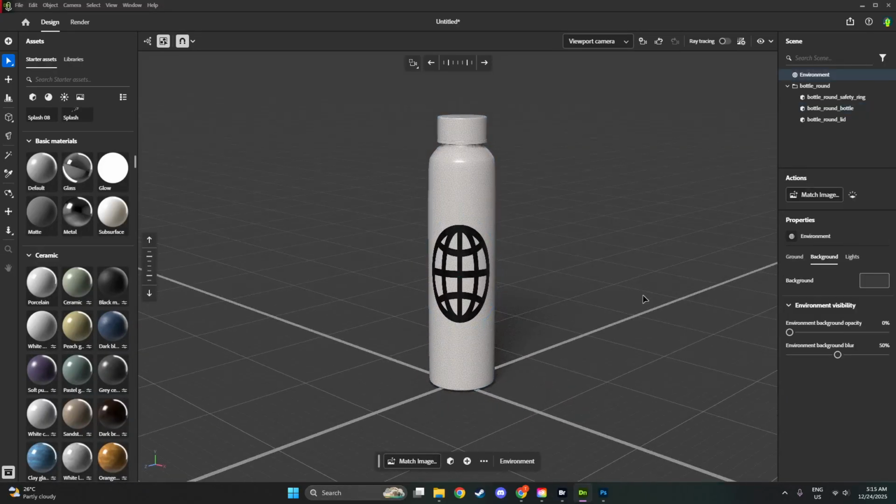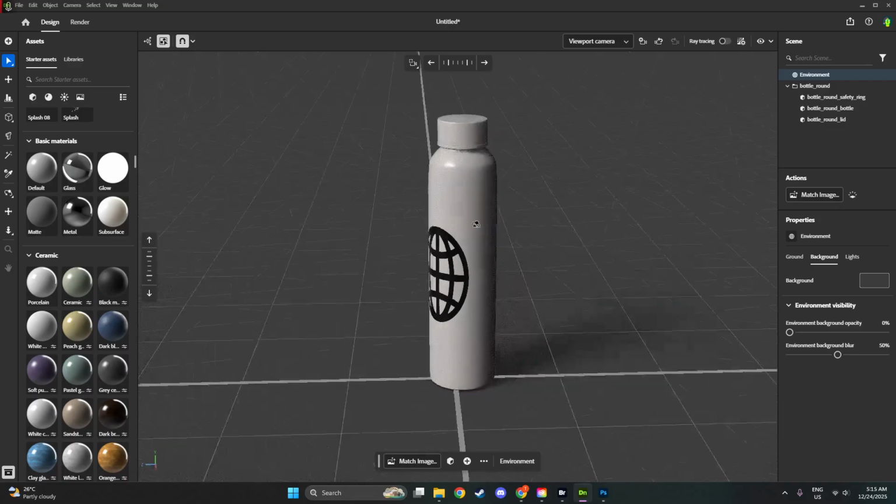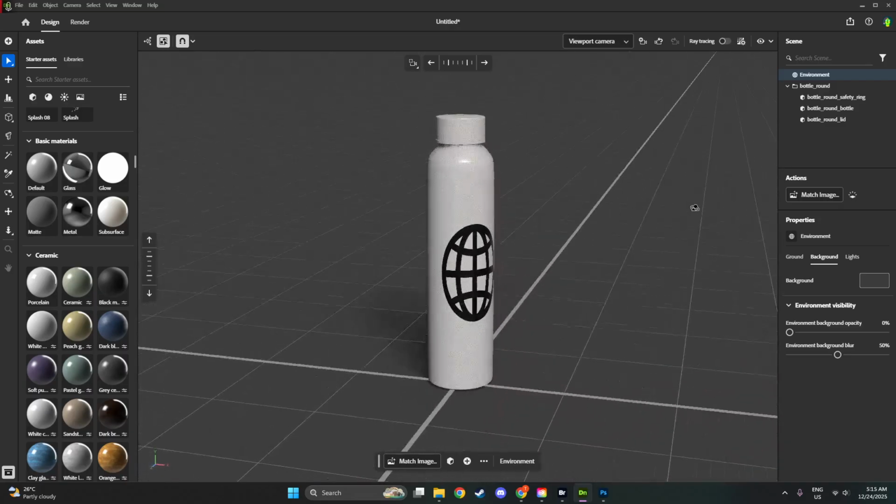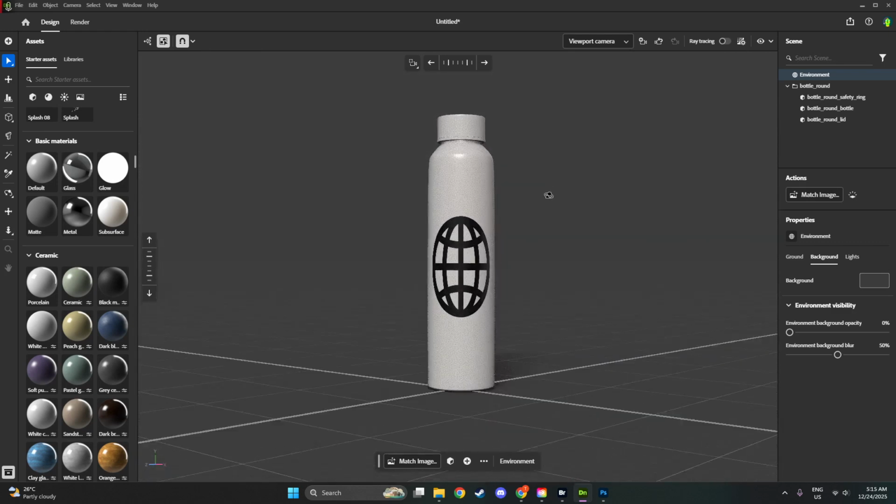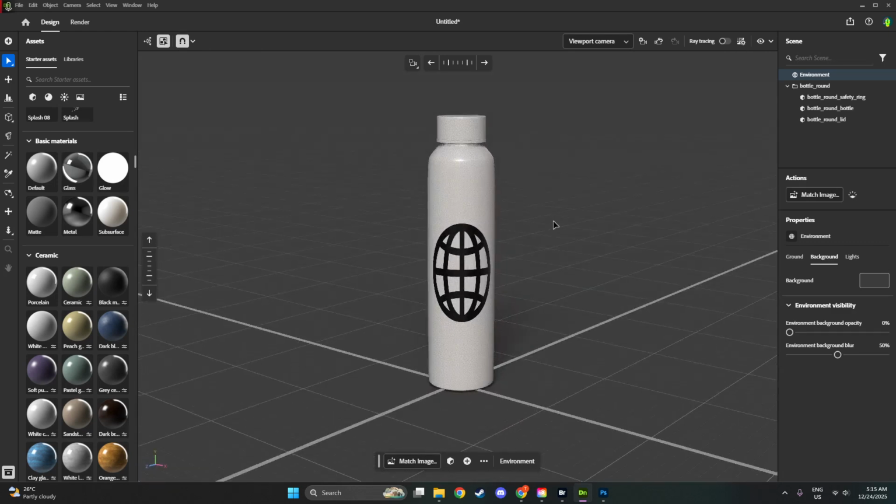By selecting the target object, importing with Place Graphic as Decal, choosing the right file, and then positioning and sizing it on the surface, you can add professional-looking graphics to your 3D models quickly and non-destructively. Give it a try with different formats and see how your design comes to life.